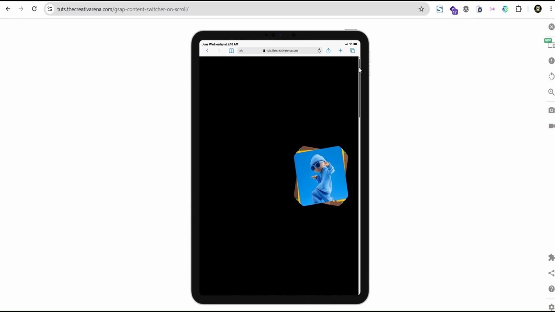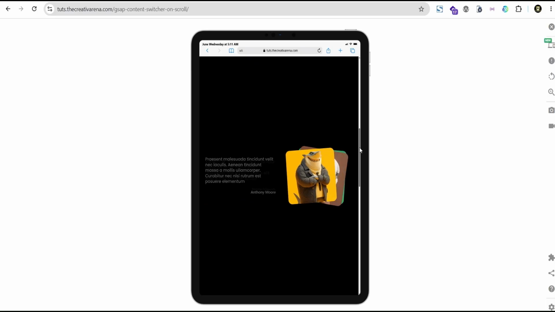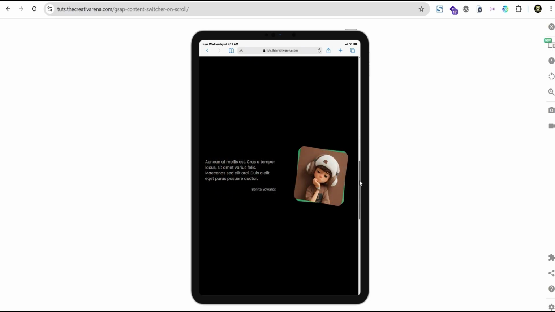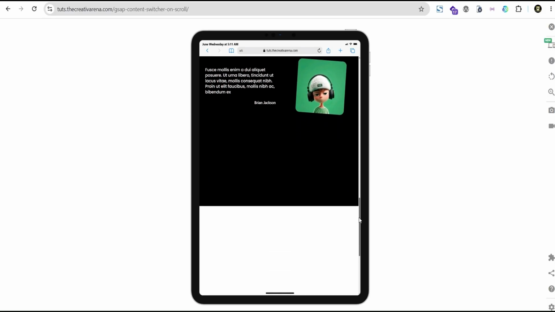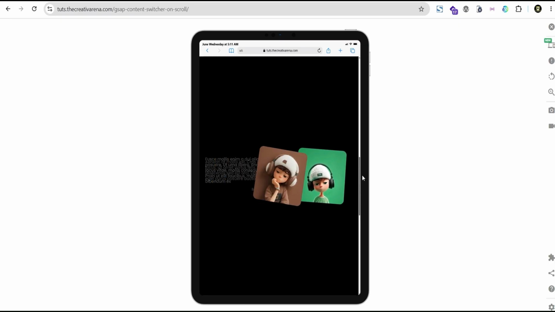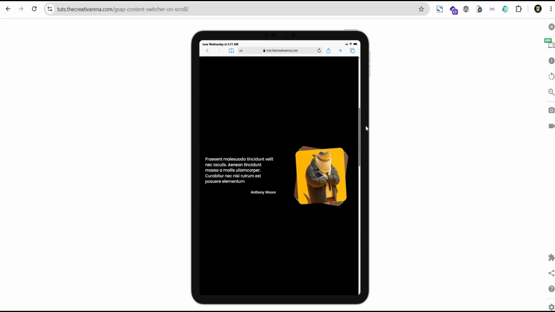On tablet, this is what we'll have. So now we'll start scrolling. You're going to notice that while on desktop our image moves to the top, on tablet it's going to move to the left like that, creating this cool effect, as you can see. And then you're done scrolling. When you scroll back up, you're going to have them come back in like that.